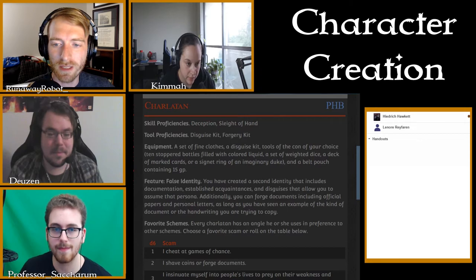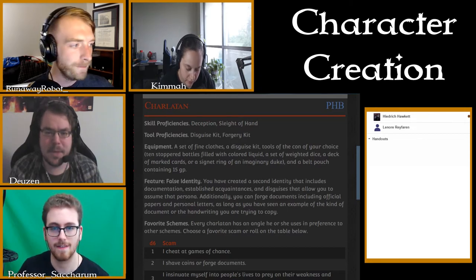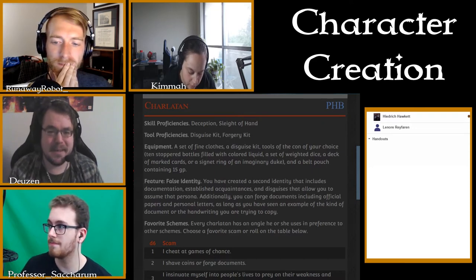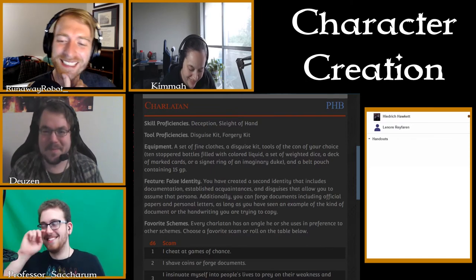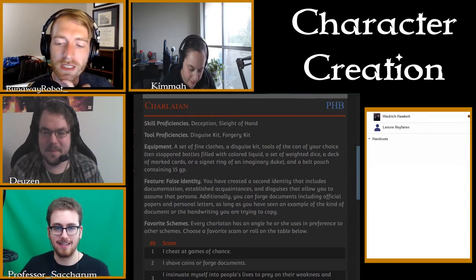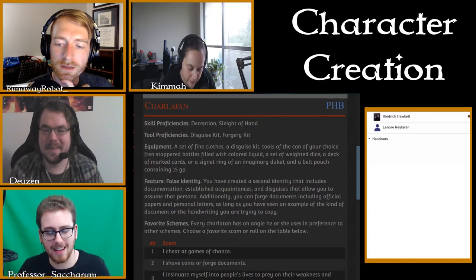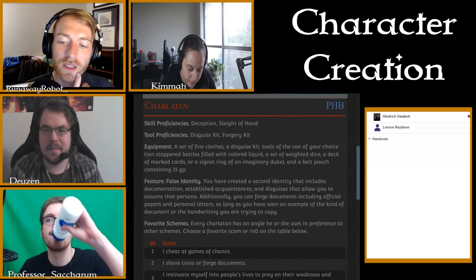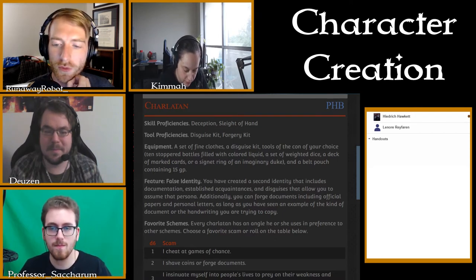All right. So that means you get deception and, from your background, sleight of hand. Just to make sure, you do have performance, right? Yes. Yeah, you're right. Performance, I think, was on there. And then you get a disguise kit, I think it comes with it, or something. I gotta look at it. Oh, there's so many tools and things. And a forgery kit.